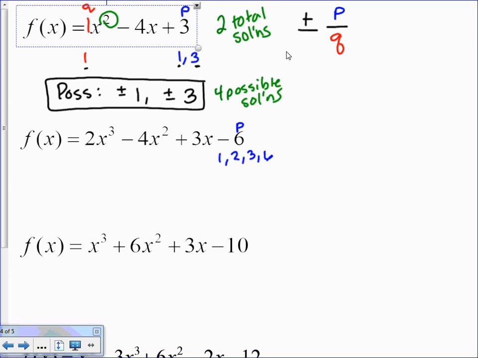Of course, I like to have all my numbers go in order. Do yours have to go in order? No. I just think it's easier to keep track of everything if my numbers go in numerical order. Okay.